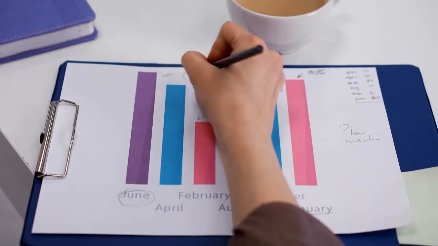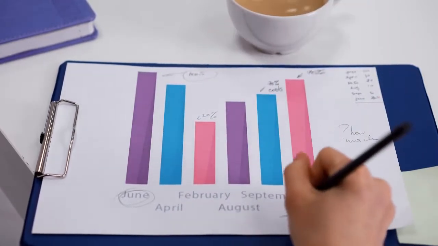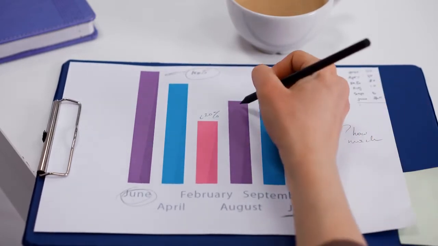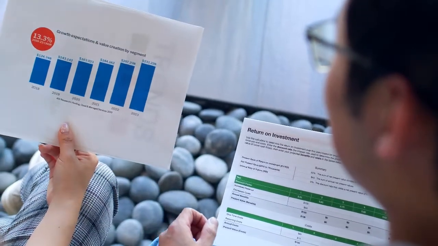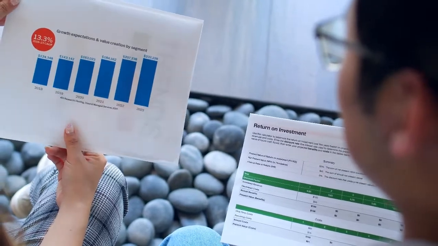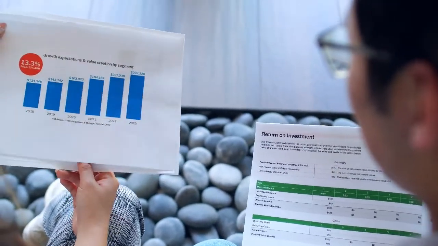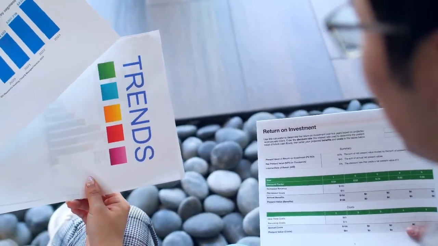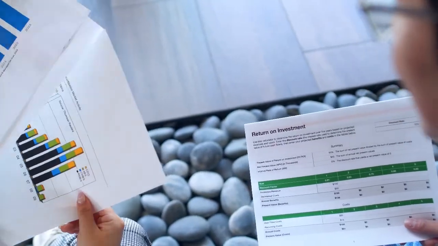What are we talking about? Bar graphs, of course. What are bar graphs? They're charts that use rectangular bars to communicate information. Bar graphs are useful in making comparisons or measuring trends over time.